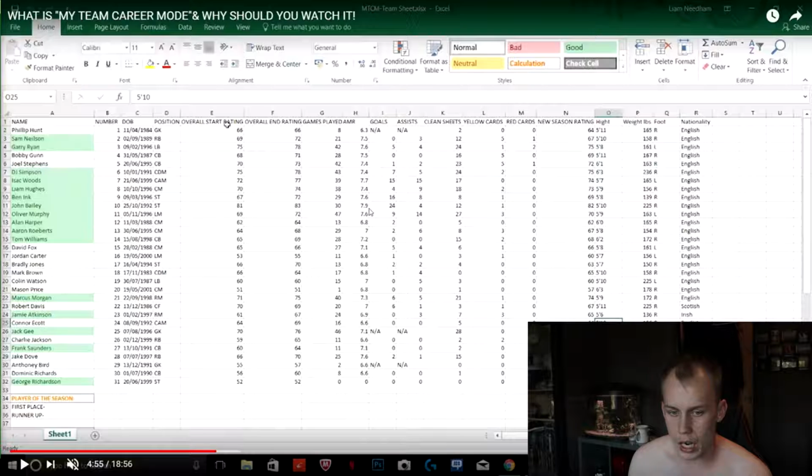He played 30 games with an average match rating of 7.9, scoring 24 goals, 4 assists, 12 clean sheets, 1 yellow card, no red cards. And I decided his new season overall rating would be an 82. He's 5'10", 225 pounds, right foot, and he is English. Because he scored quite a lot of goals in the previous season, bearing in mind, all this that you see here was updated at the very end of the season. This was all the stats at the end. Due to how he performed, I decided I wanted to bring him up to an 82 for the new season.